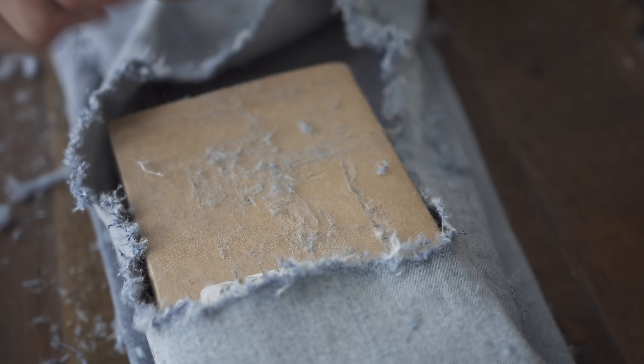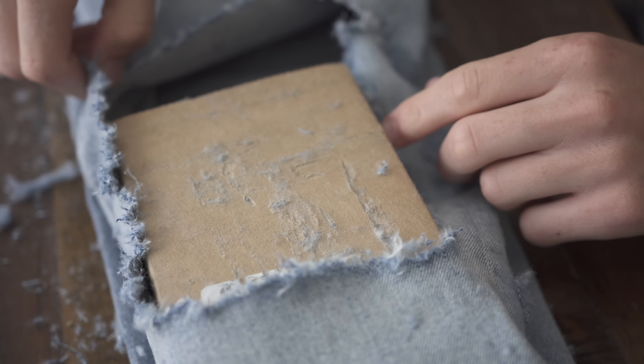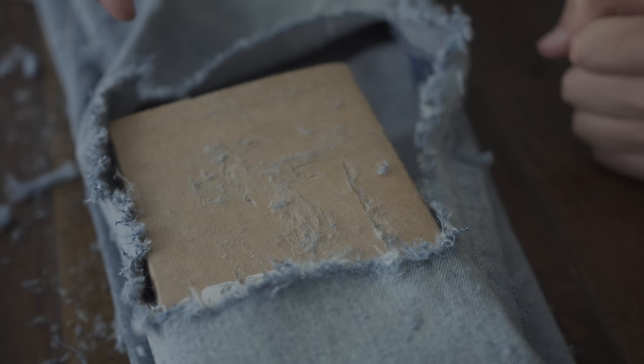This side was relatively easy. I'm going to just do a little bit of fraying up at the top like I did on the other side. Next I'm going to go ahead and put them in the washer. Before you move to the washer though, you're going to want to put them on, make sure they fit, and make sure you have enough room for your knees. If not, take a little bit more off the top or bottom so you can get the fit right.